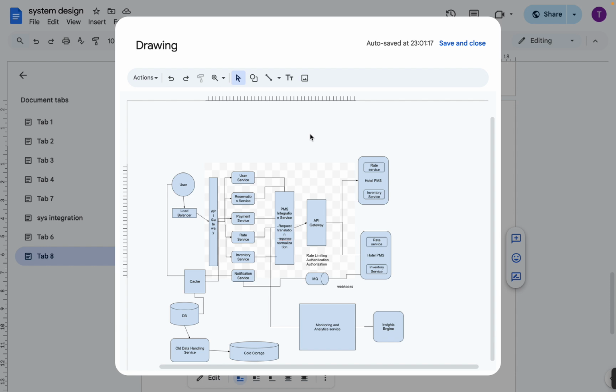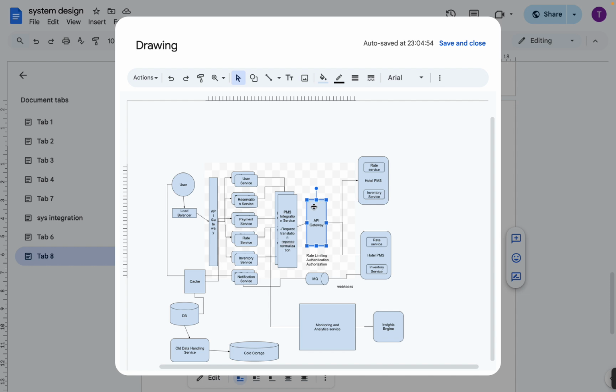What if any of the services are down? Ideally we need to use multiple instances of these services, so that if one service is down, another service will come up and start running. Also, if this PMS integration service is only one instance, there will be a single point of failure, so we could have multiple such instances.